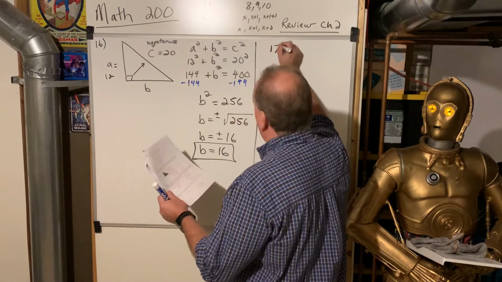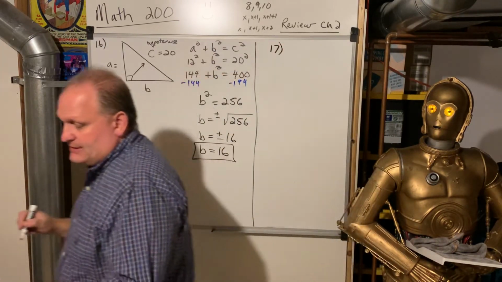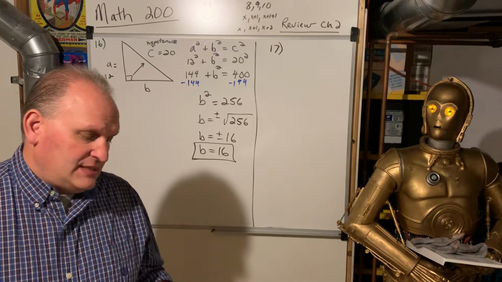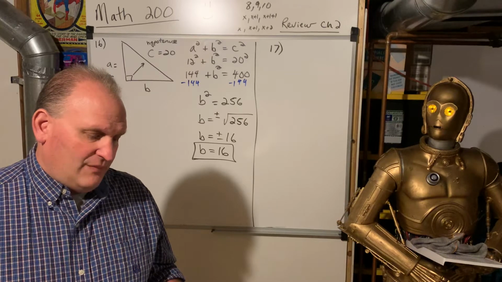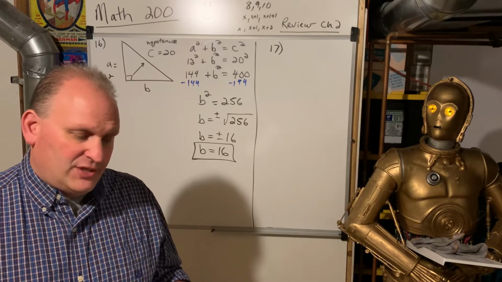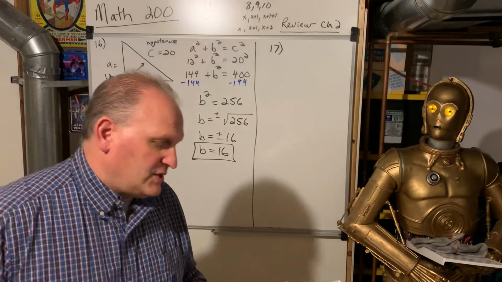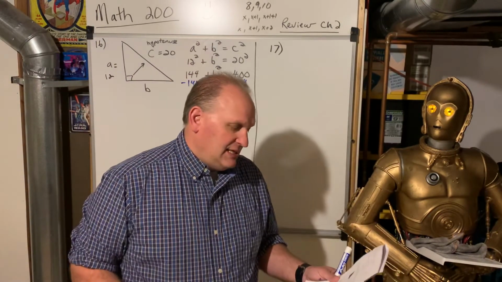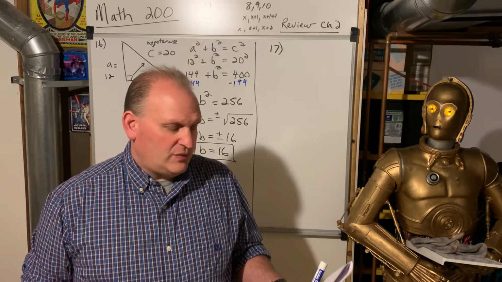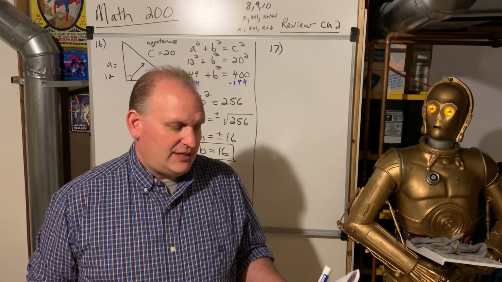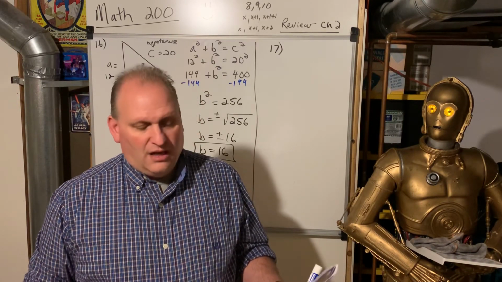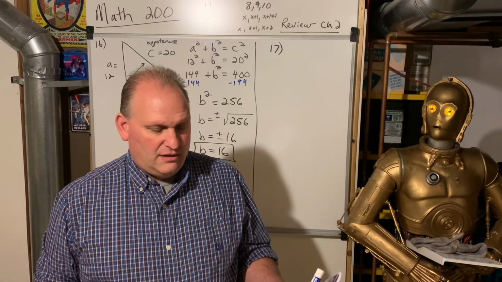Let's get 17. Ooh, 17 is a distance one. Two buses leaving Billings at the same time. The Seattle bus heads west on I-90 at average of 70 miles per hour, while the Chicago bus heads east at average speed 68 miles per hour. How many hours will it take them to be 759 miles apart? Oh, okay.